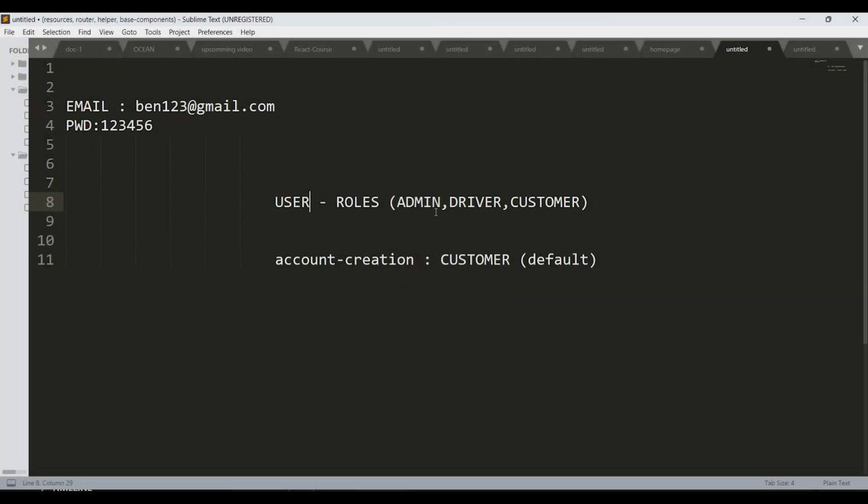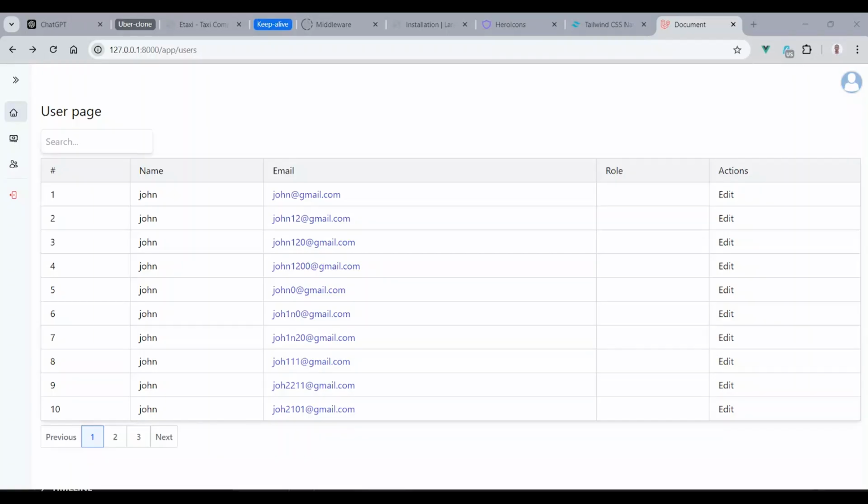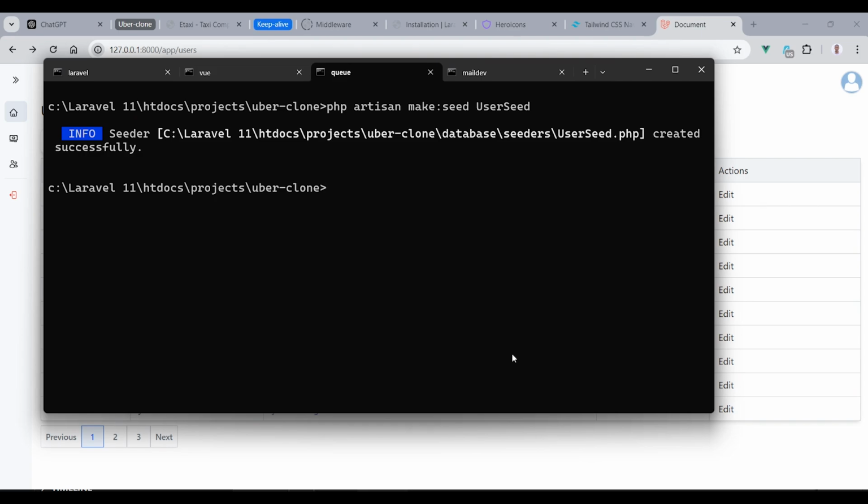All right guys, now we're going to be talking about roles. We haven't talked about it yet. Inside of our app, we've got three types of role: admin, driver, and customer. When a user creates an account, by default we are going to assign him the customer role. And inside of our app, we're going to have only one admin who can decide to change the role of a given user. Let's say a user came in within our app for the first time. He can create an account, let's say John right here, and then the admin can change his role to a driver or a customer.